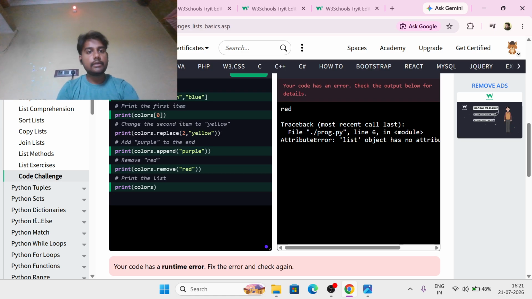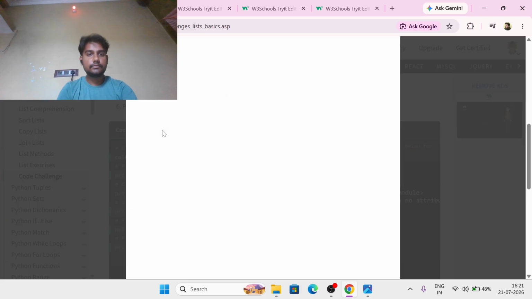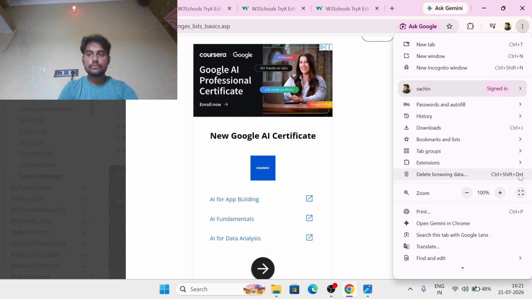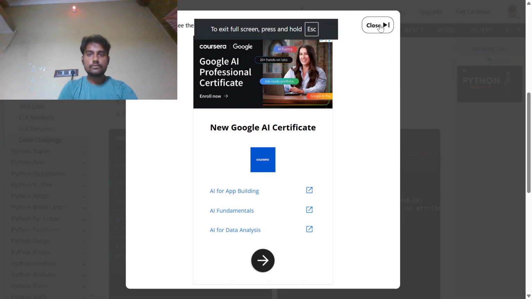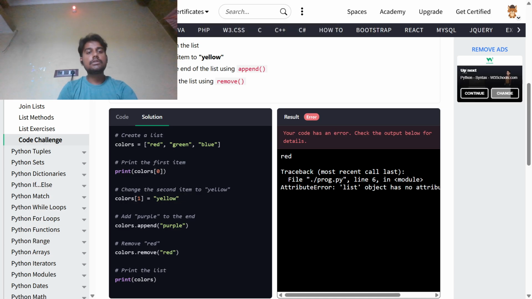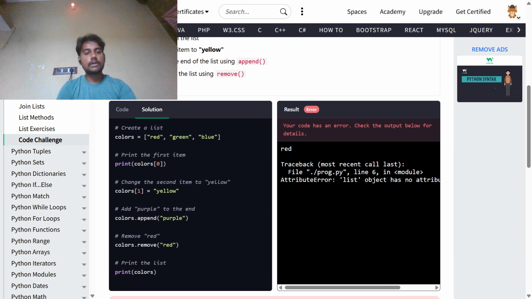Change the second item to yellow. Let me see it. Colors, okay. They are using a direct replace, but I wrote the print everywhere, so that's why. But still, the commands are good enough.